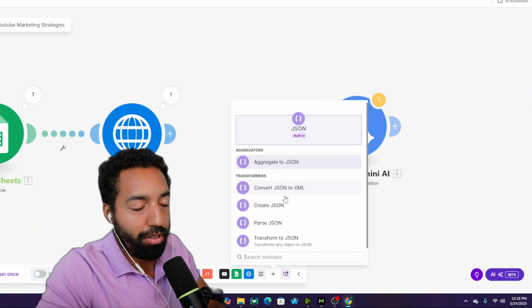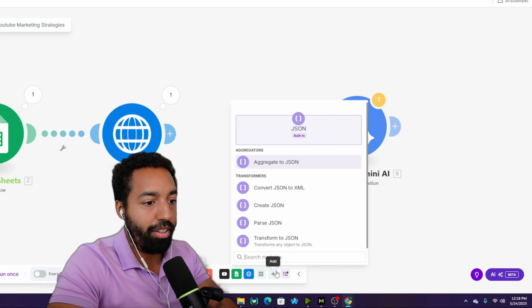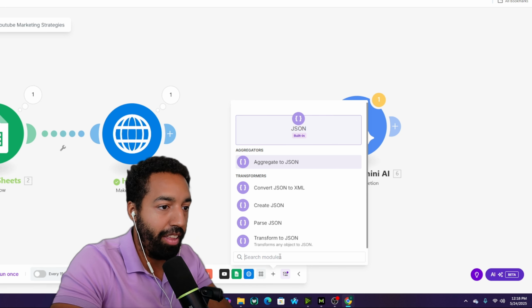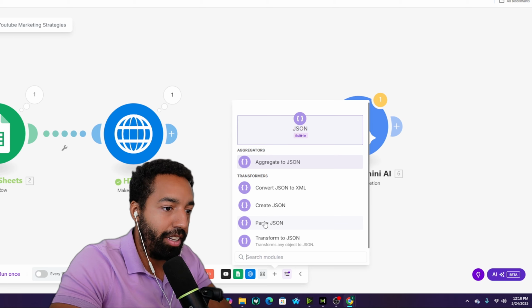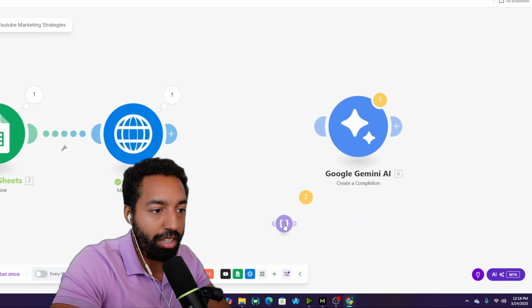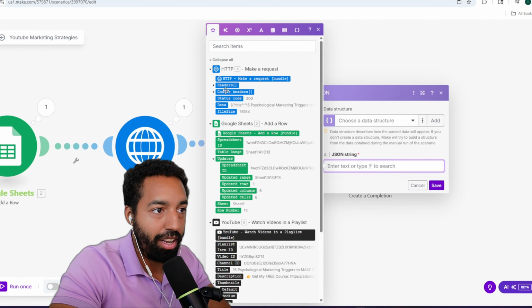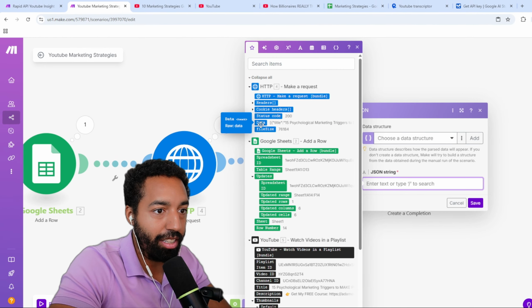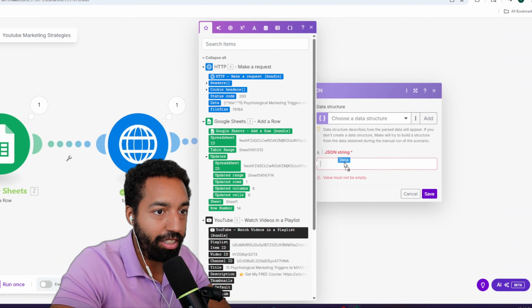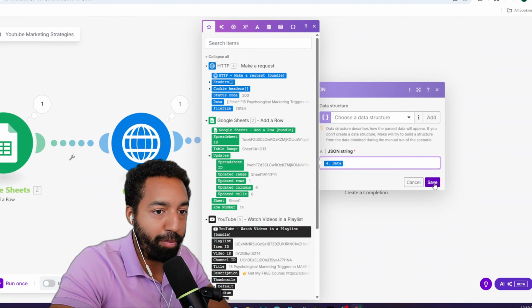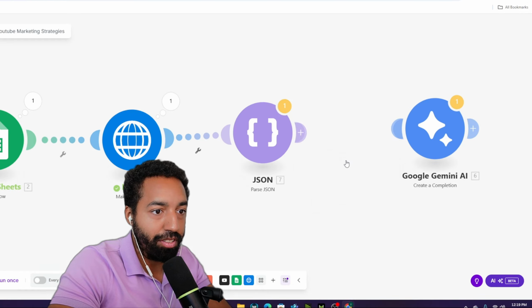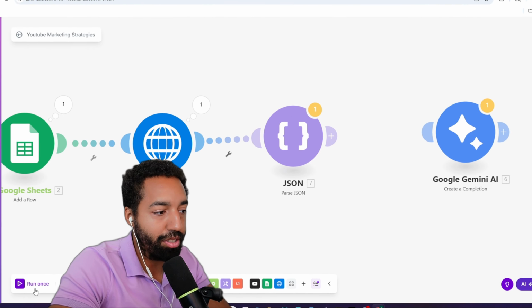So go to modules down here at the bottom and click add, and then type in JSON, and then click the parse JSON module, and then add that to the flow, and then click and drag in here your JSON string, which is data. And then we're gonna check and make sure that this works as well.